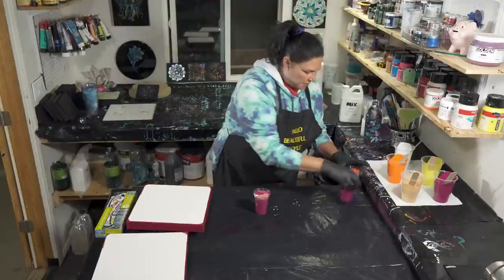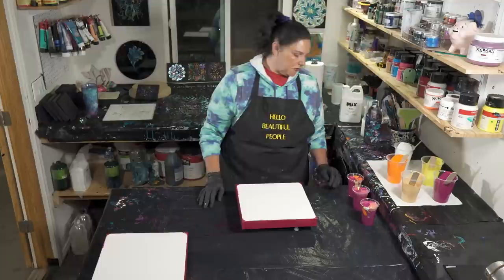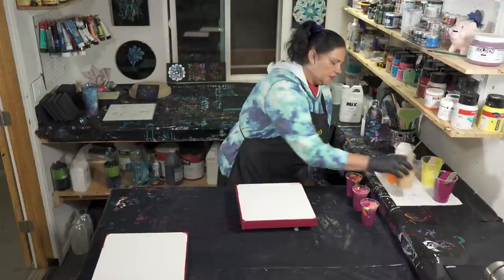So for our first one, we're gonna do, you said flip cup, right? I was thinking that if they're triptychs, perhaps they should all be the same style. Okay, so we'll do three flip cups, that's fine. We're gonna put this one right in the middle here. Actually, should I put down a puddle of gold? I should. Oh, it helps. I'm gonna thin this down just a smidge.